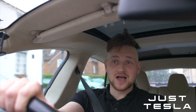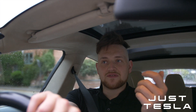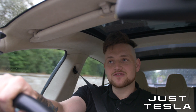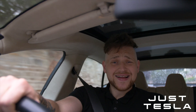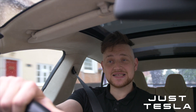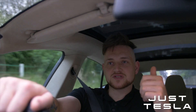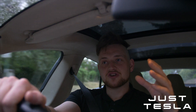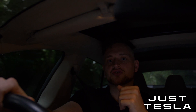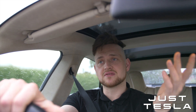I thought that would be the case - Tesla have designed it this way. It's for the person who doesn't want to drive fast, for the person who wants to chill. It shouldn't matter which Tesla you're in. If you've borrowed any Tesla, they should feel kind of similar across the board in chill mode. Tesla have done that - they're very similar, not that much difference. The fact that it's this close decided it for me. Tesla are trying to achieve something with chill mode that's across the board - not just for Standard Range Plus, not just for the Performance Model, but for all models.